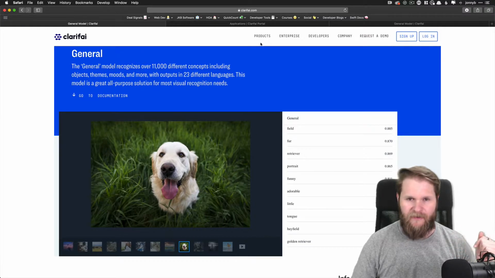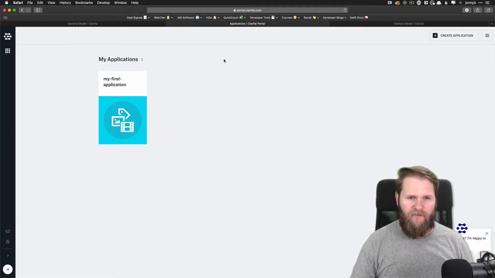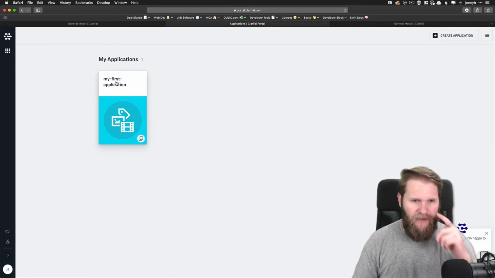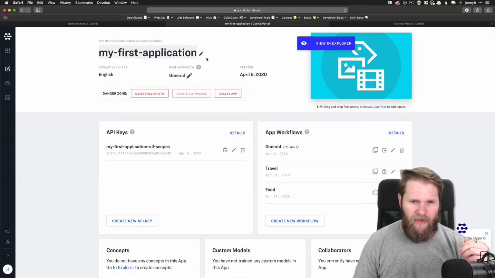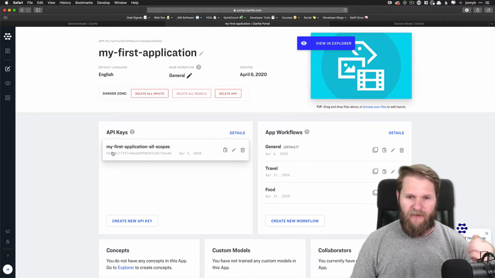Really quick and easy. So go do that, pause the video, and when you're done, come on back, because once you have logged in, signed up, you're going to end up here in the portal, okay? And there's a bunch of stuff that we can do in here, but the main thing, really the only thing that we're going to be doing is click into your first application. You can just leave it named as is, and what we need is the API key, okay?